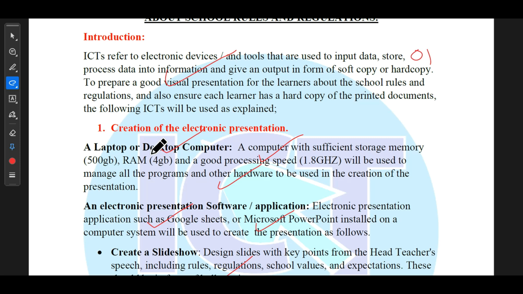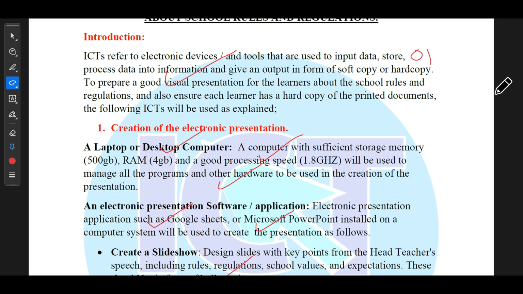That is if you mention and you describe them. Okay? That is, the maximum points is 4. If you mention 4 gadgets or I.C.Ts, you get 3 marks. If you mention 2, you get 2 marks. If you mention 1, you get 1 mark. If you mention 0, you get 0 marks.